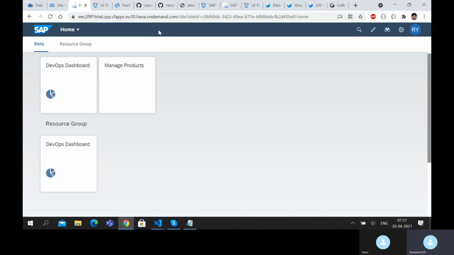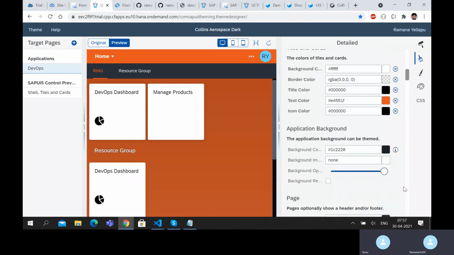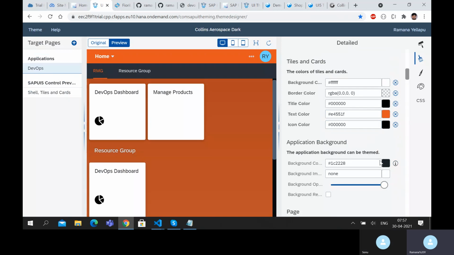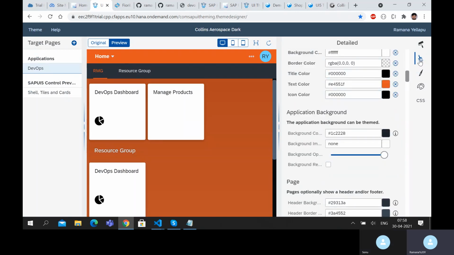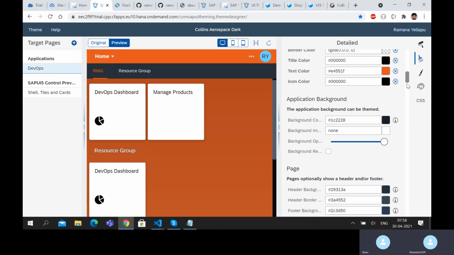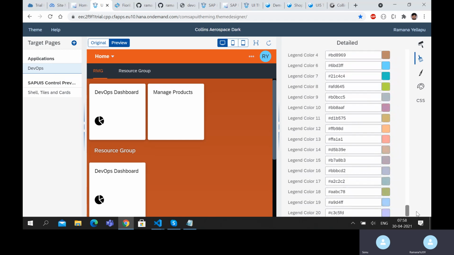Okay, here you see a blue tinge, right? So wherever you have it, you can change those, and you can reset the tile color also to what you want, etc. So here we have lots of sections. All you need is to just choose whatever color you prefer. So in these two tabs, then you're done. You can retain most of the colors. You need not select all the colors.